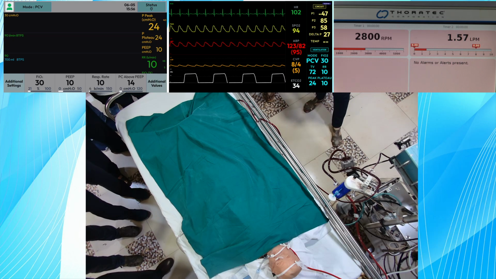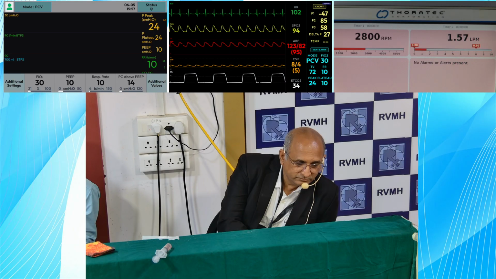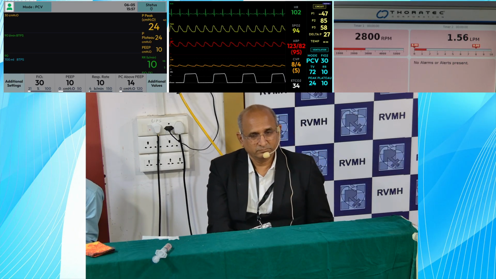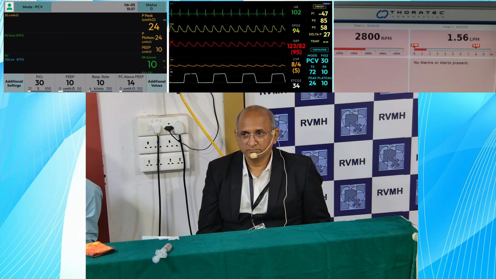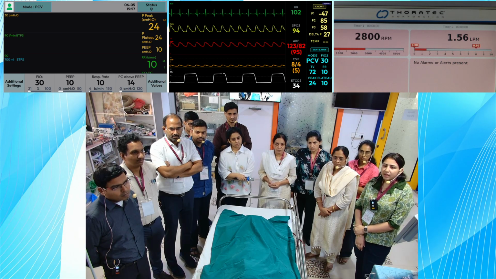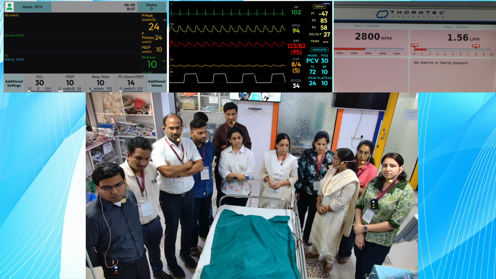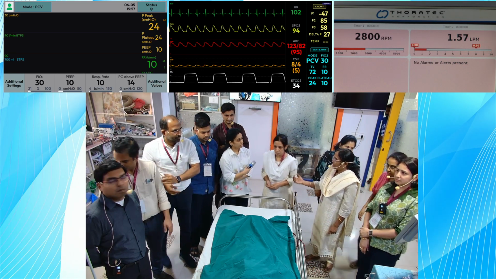We'll divide into two groups. One group will be looking after the patient, whether the lines and tubes are in place or not, and if there are any active concerns with the patient, and the other group will look into the monitor and the ECMO machine and any problems to be identified in the machine. Okay. So do it. It's your patient now. How do you want to do it?